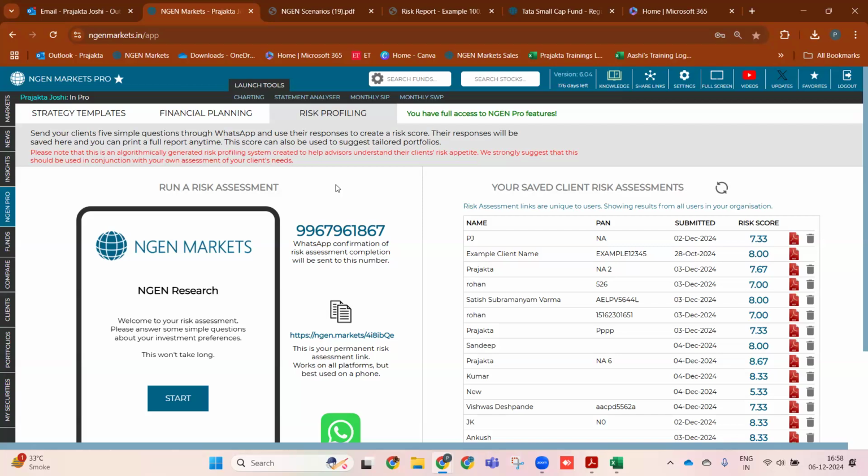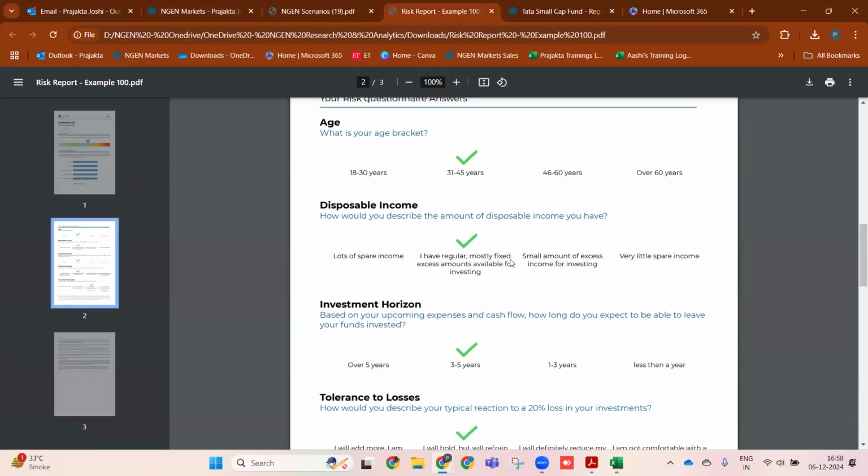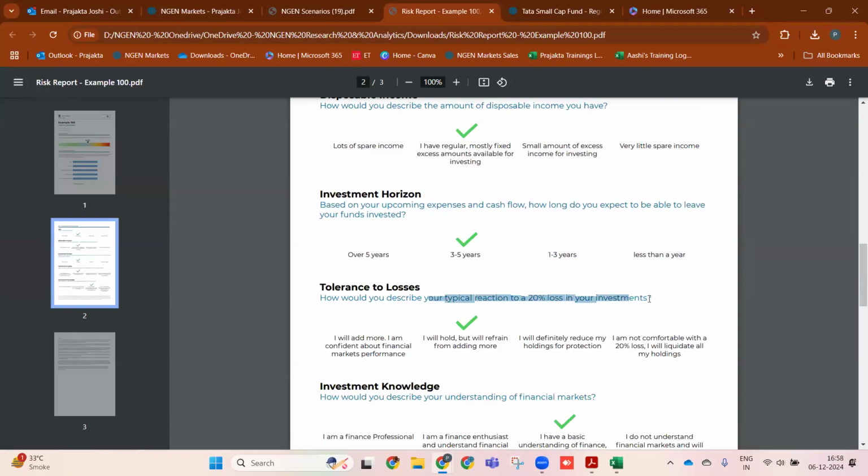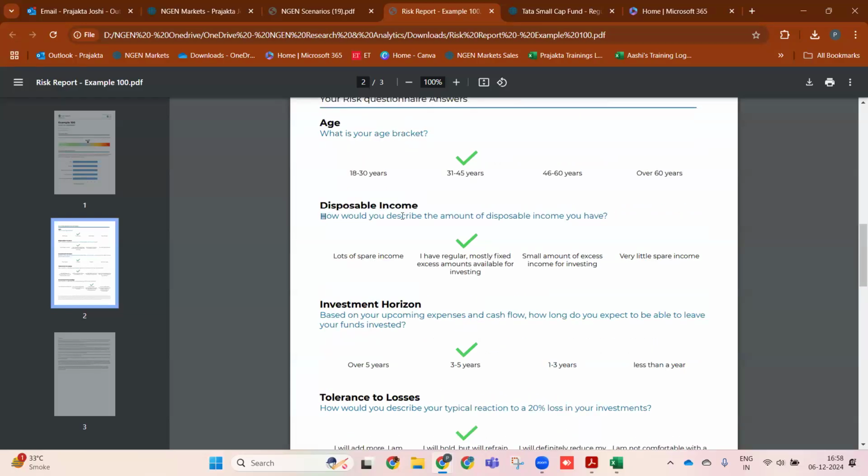So we have one question here, Prajakta, if you could quickly print the report. Actually, we can see from there. One of them, I mean, we're very happy to take suggestions from you. Other than tolerance to losses, the second one is asking about how much money you really have. But what kind of questions would you ask a client to determine their ability? You guys will know much more than us about this.